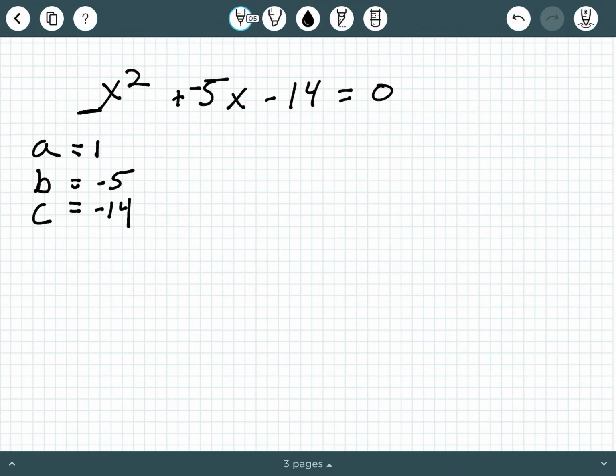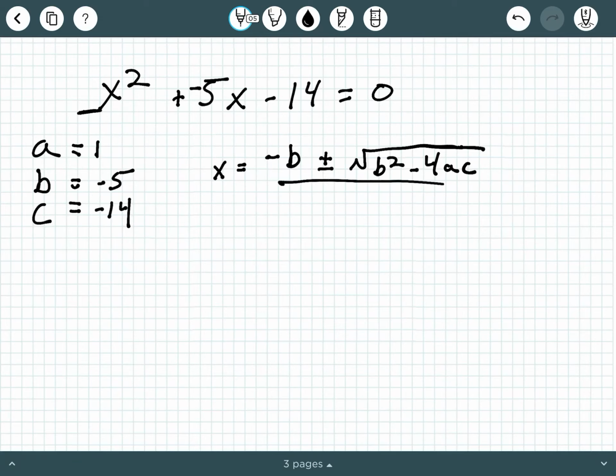Remember, the quadratic formula works to solve the x-intercepts or values of x when the equation is equal to 0, because when y is 0, that puts us on the x-axis. So now that we have a, b, and c, we can plug those into our quadratic formula. Just a reminder what that is. So when we're solving, it says that x will be equal to the opposite of b plus or minus the square root of b squared minus 4 times a times c. And then all of that is over 2a.